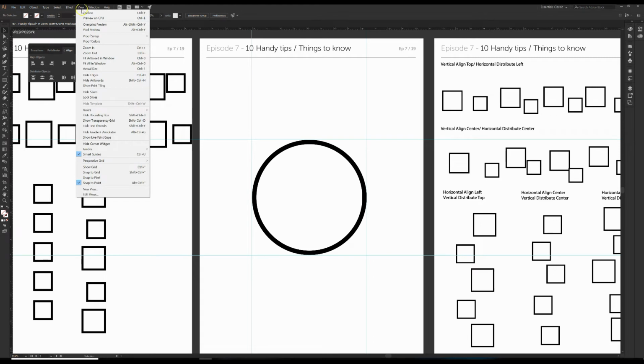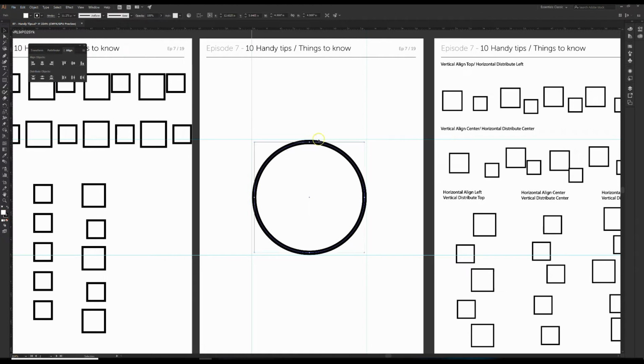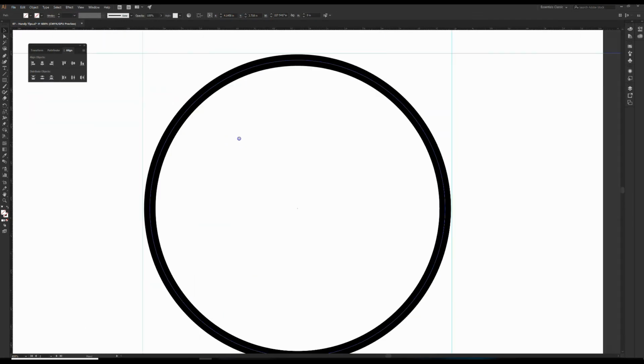Another thing that I find extremely helpful is your smart guides. So you want to make sure your smart guides are clicked on, and then it says snap to pixel, snap to grid, snap to point. Usually point is the one that it's on. So you want to make sure your smart guides are clicked on. And what that allows you to do is when you have something selected and I grab this guide, you'll notice it's changing to pink color. So now it's showing, when I hover over, that it's pink right there. I want to zoom in to show this to you.